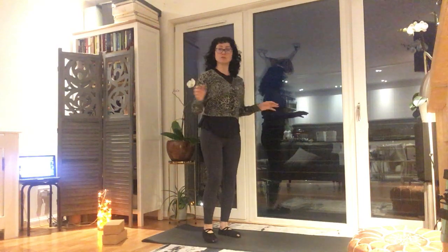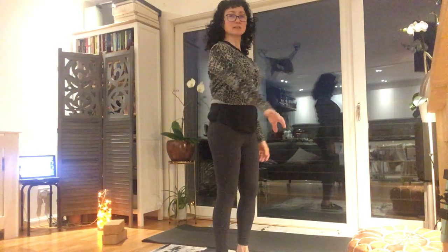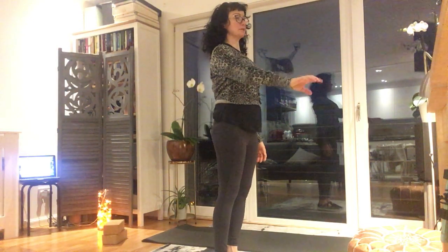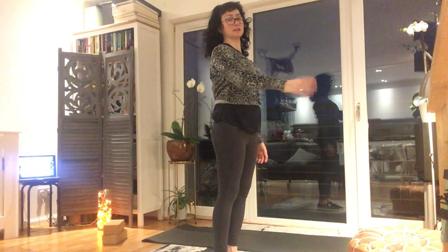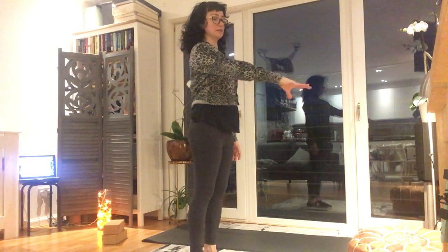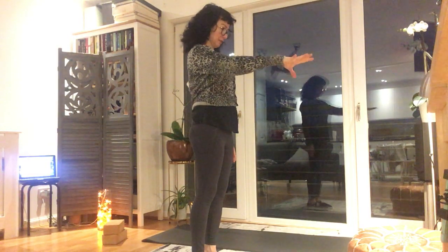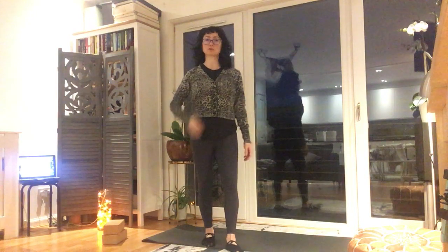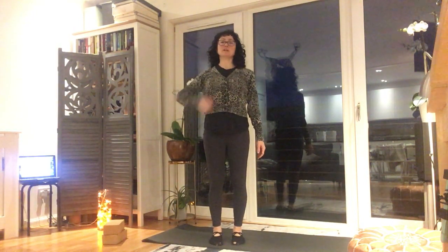Nice. Now going on to the hands — just think about lifting the right hand just a little bit in front, not too far. Standing nice and normal. Don't try to pay attention to anything else other than the hand. Circle the wrist — it's like halfway up, otherwise it will be too tiring. Then you open and close on that wrist and the fingers. Then get the elbow — circle just one arm.